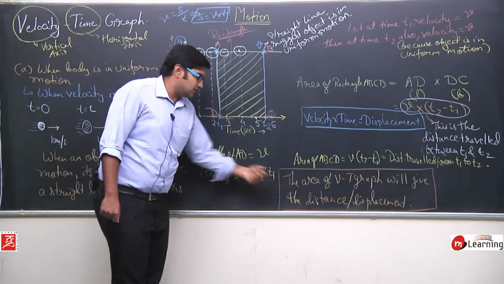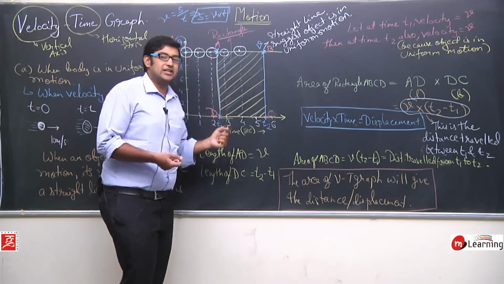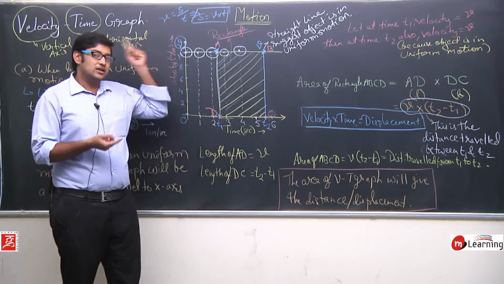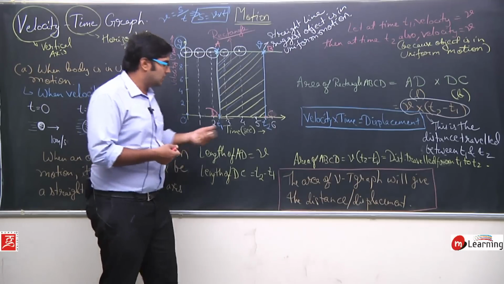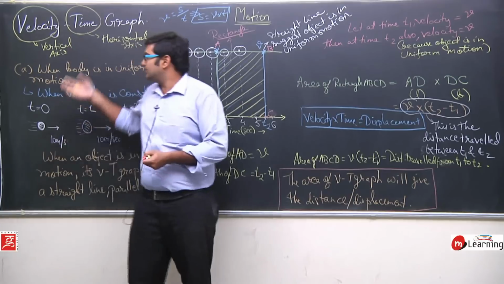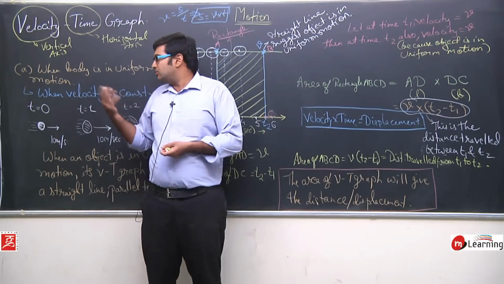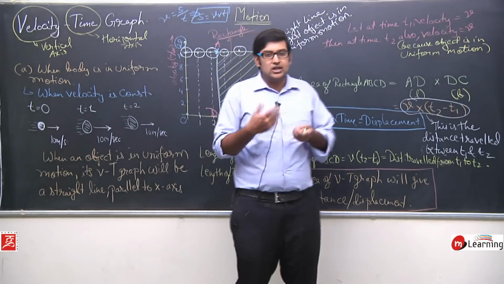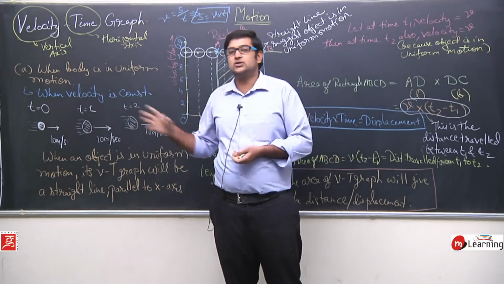So this is the most important conclusion. The area of the velocity time graph will give you the distance, and the division of distance and time will give you the velocity in the case of distance time graph. But here we are talking about the velocity time graph. Okay, so note this first condition of uniform motion of the object. After this, we will draw how the velocity time graph of an object traveling in non-uniform motion looks. So you will understand that concept. First you note this. Okay.